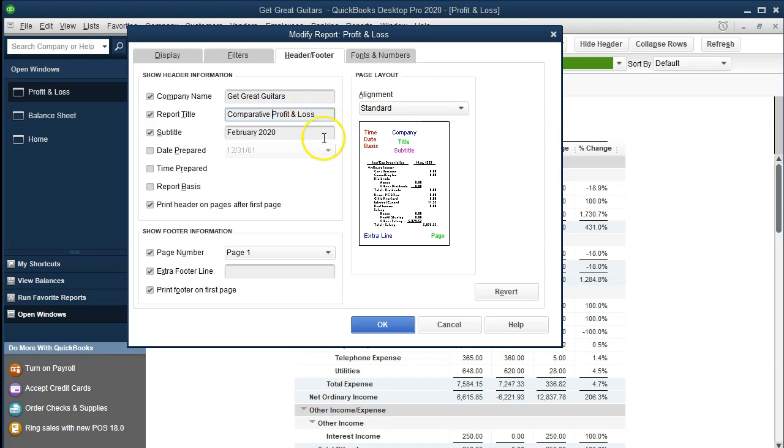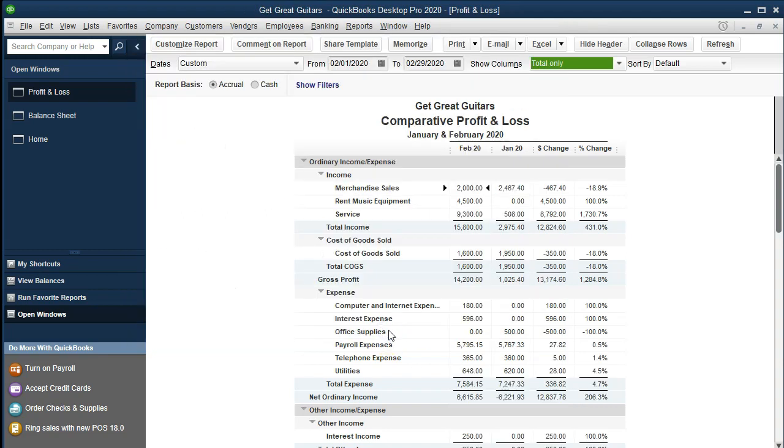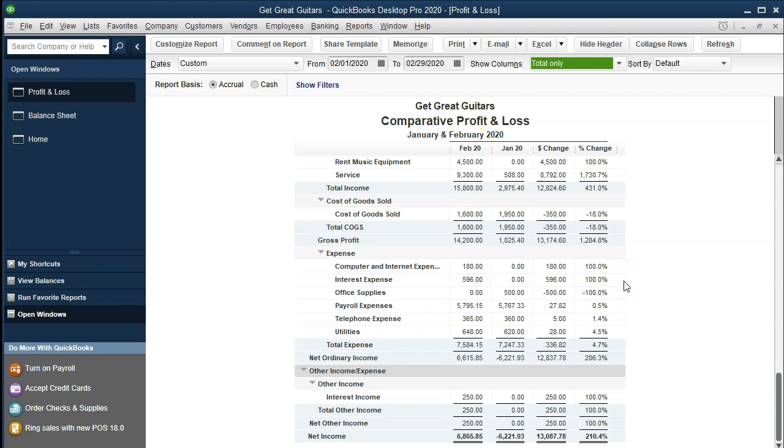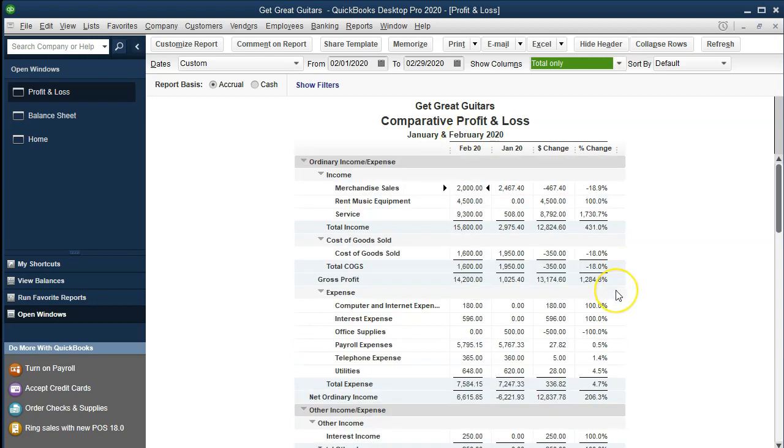And then we're going to change down here. We'll say January and February. So January and February. Let's take a look at that. We'll say OK. So we've removed these items. We've got the comparative profit and loss for January and February 2020. Let's go ahead and print this out. I'm going to save it. I'm going to export it to the current Excel file that we had set up so that we can then make one long PDF file with that. And then I'm going to make a PDF file with it.